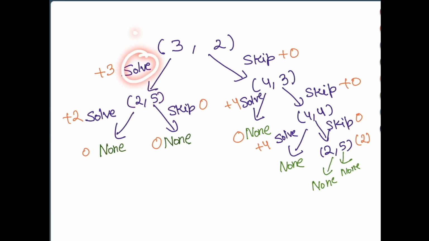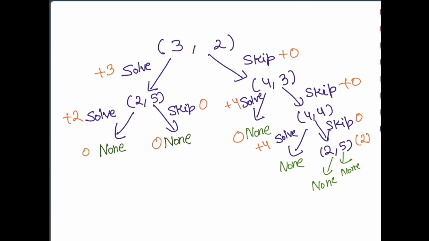So we solved this particular question, we got 3 points, right? We have 3 points, and then we have this question, which is 2 comma 5. Again we have same choice, okay? Either we can solve this or we can skip it. If we are going to solve this question, we are going to get 2 more points, right? And if we skip this question, then we will have a chance to solve the next question, and then we are getting 0 points, right? If we skip it, we are getting 0 points. Now you will notice that if you solve it or if you skip it, in both the cases the next question is none, right? So if there are no more questions left, you are not going to get any point.